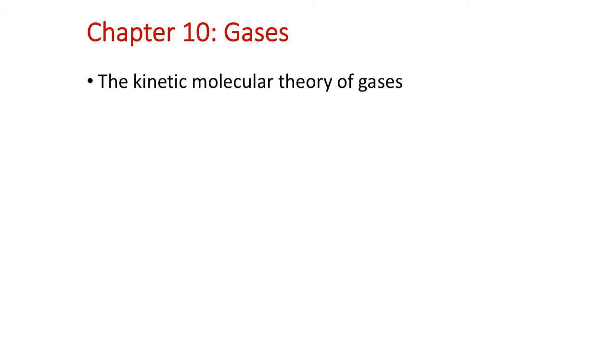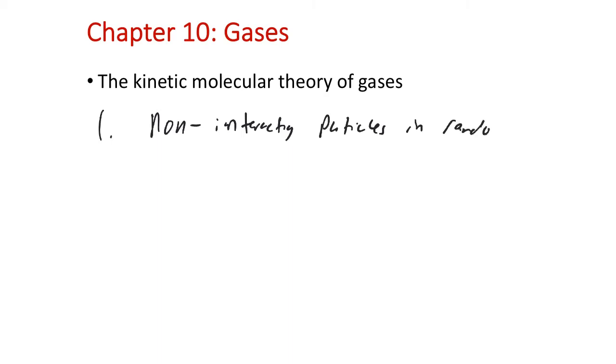So the kinetic molecular theory of gases is a set of about 5 postulates that hopefully can help us better understand how gases behave. The first postulate says that gases are essentially non-interacting particles in random motion. So a gas sample contains particles that are all moving around inside the container constantly. They may bump into each other, but the particles are non-interacting.